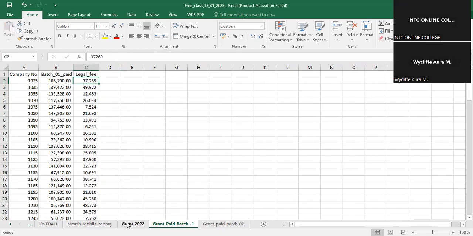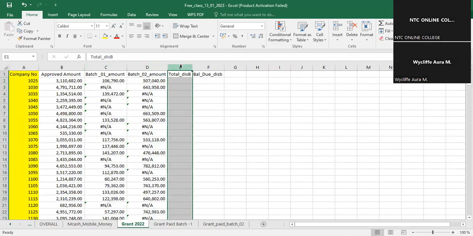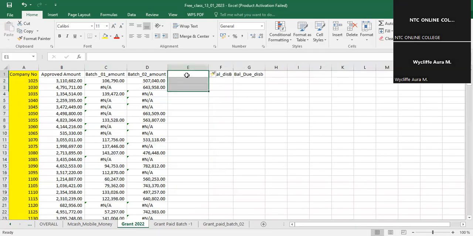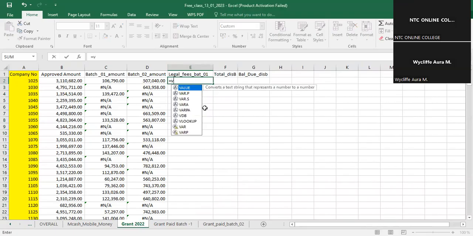Assuming that now in our grant, we already know that the first batch, this is what was charged. The second batch, this is what was charged. And again, we introduce another column called legal fees that was charged in batch 1. Now, using the VLOOKUP function, we can say that we want to look up this company number from this table, batch 1.